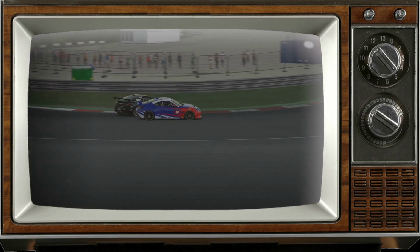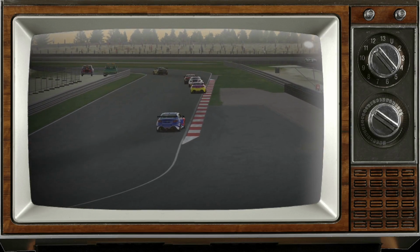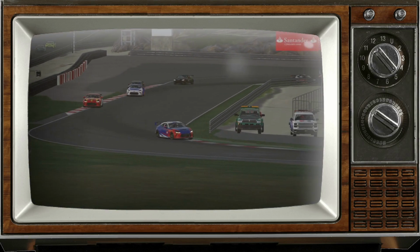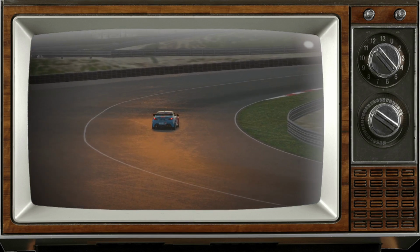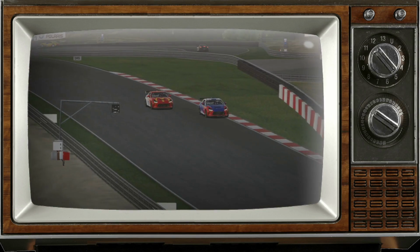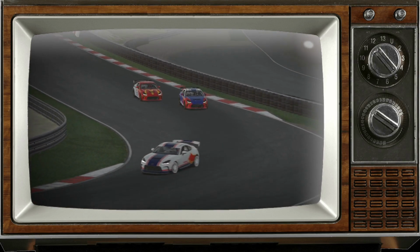Now the inside, the 13. Oh, I'm not sure if the number 8 saw that pink and black car there. He perhaps did get a spotter call, just turned in. I feel a bit aggrieved if I was that pink and black car. What's going on with the Wendy's car here? Just a blink, not to worry.